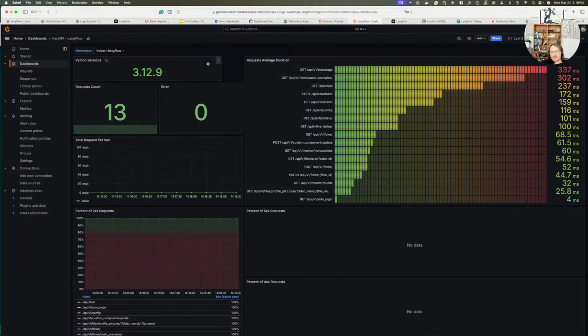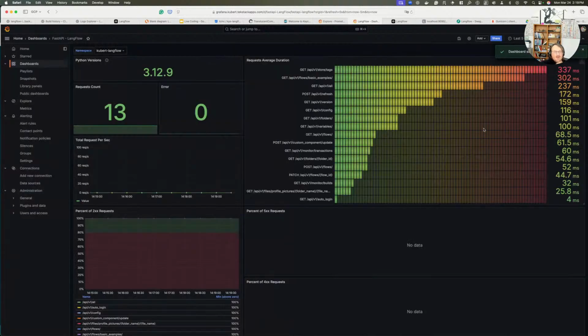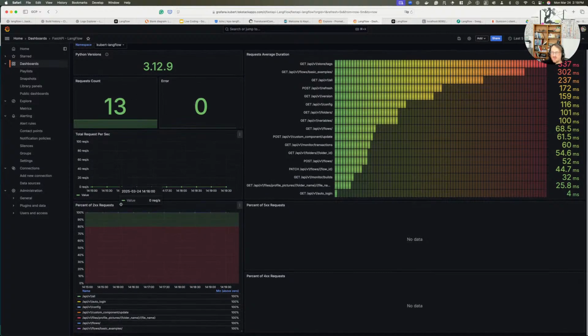All right, we know the Python version because we can deploy with many different Python versions, so that's nice to know. Sweet. Now where else? We have the average request duration here, so you can look at the worst one here, or at least for debugging purposes, we can see it. Total requests, errors, requests per second. So we have the rate, percentage of good requests. I still don't like this one here.